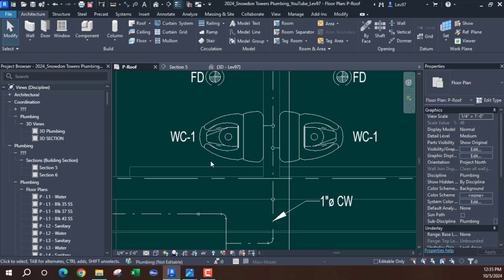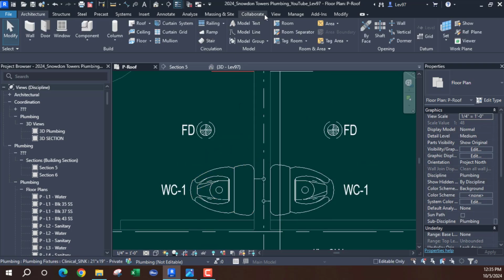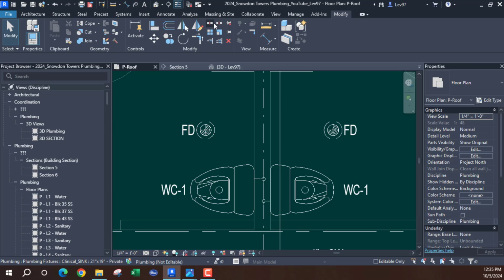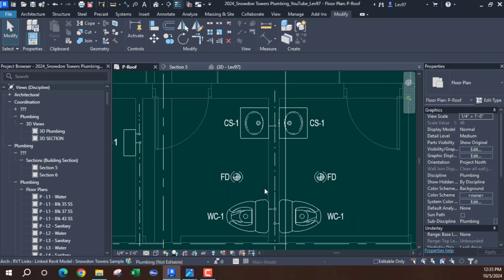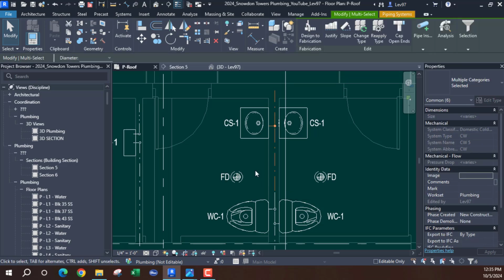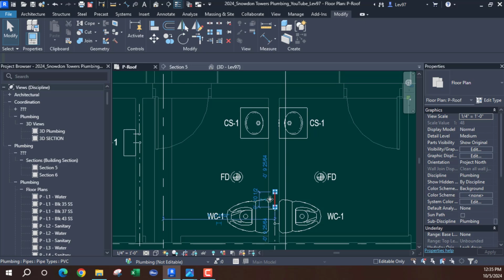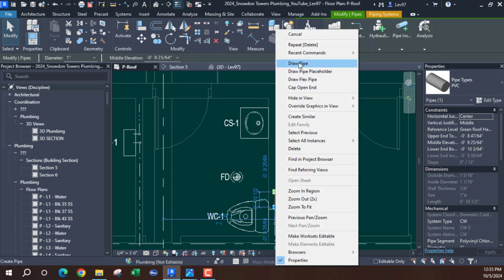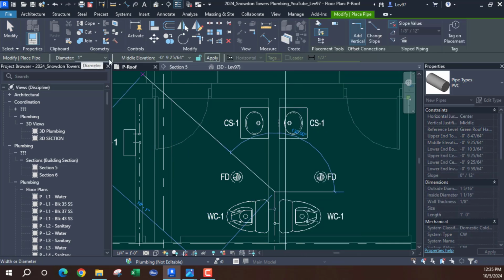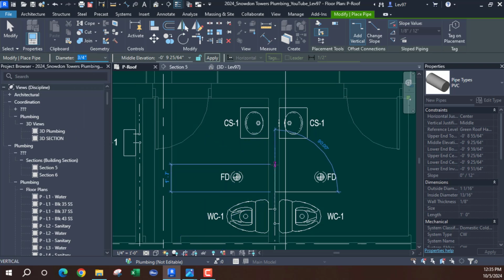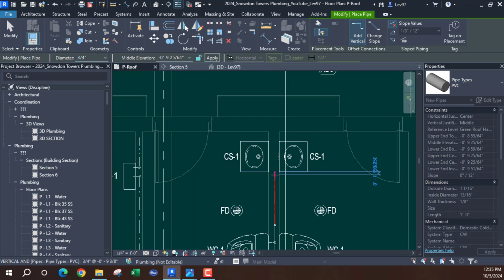And we're going to choose that guy. I'm going to split this. Let's go modify. And let's split here. Go back up and take all of this out. And change this pipe to a 3/4 inch. Let's change this to a 3/4 inch pipe. And go up to here.